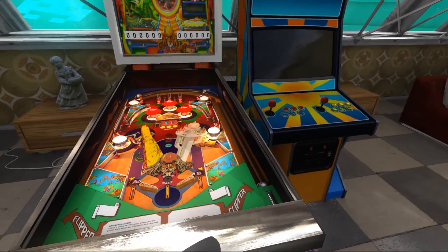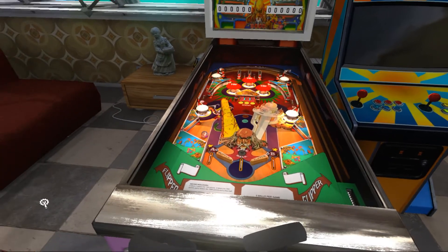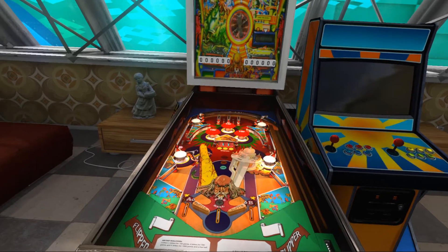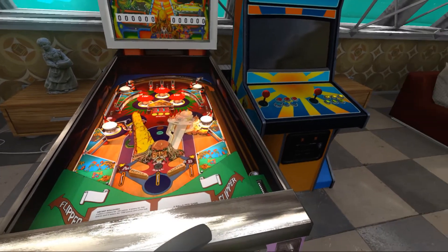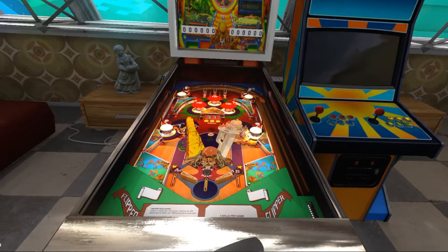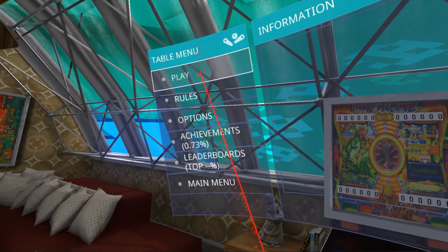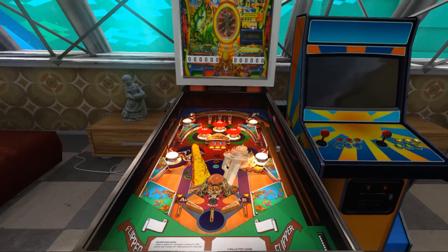This is probably the worst I've done out of any of the videos. It's about showing you the table, not how terrible of a pinball player I am. I think they are fun — at least it's not costing me quarters. The opening is too big. I am amazed that this is all virtual and they can produce the game where it looks like it's real, with gravity and all of that. It's really interesting. I do enjoy playing them.